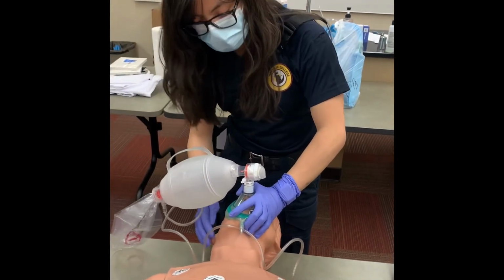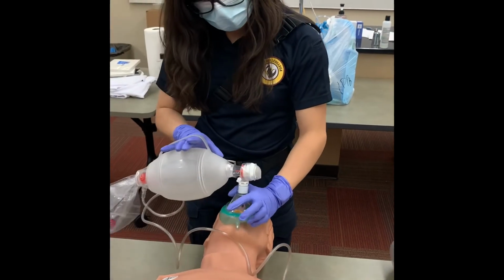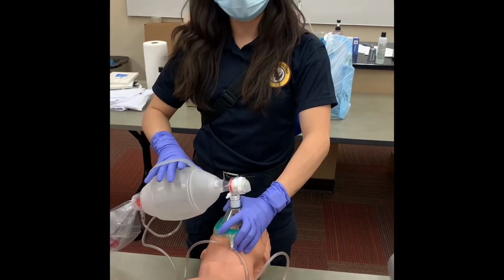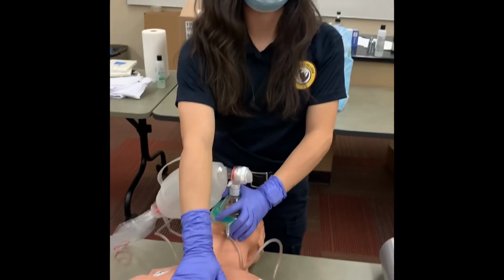Okay, so I'm gonna go ahead and recheck for a pulse. Patient is still apneic and has a weak pulse. Okay, so I'm gonna continue giving ventilations and on the way to transport, so I'm transporting immediately. And how do you know if you are delivering appropriate volumes with each ventilation? So I see proper chest rise and fall on the patient.